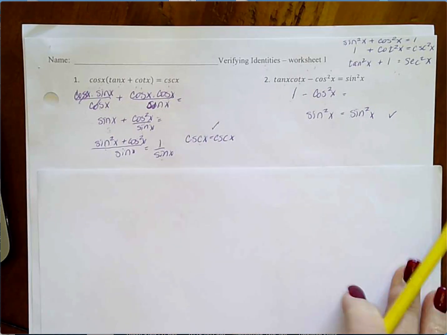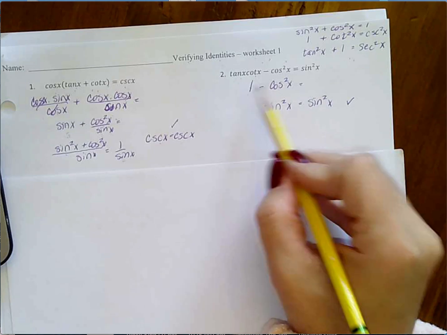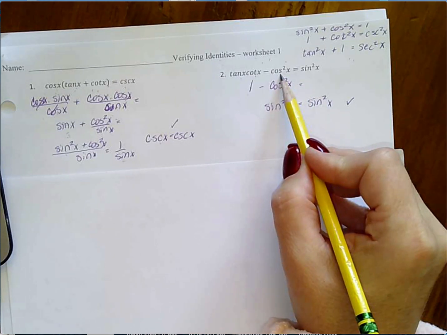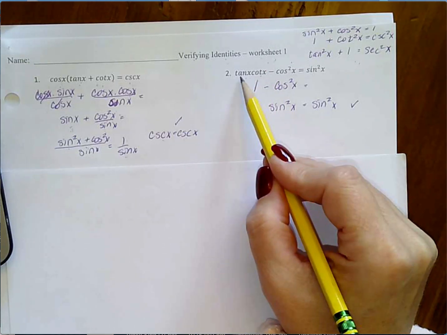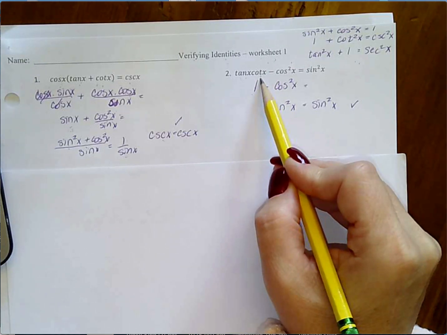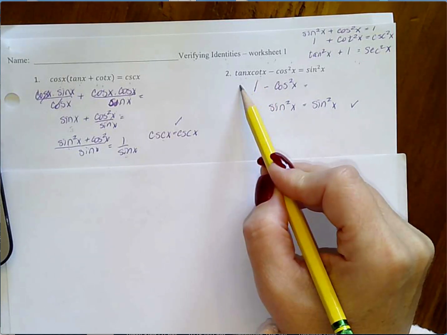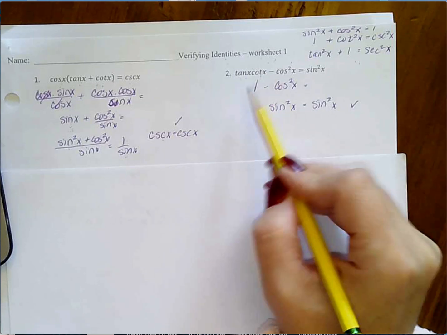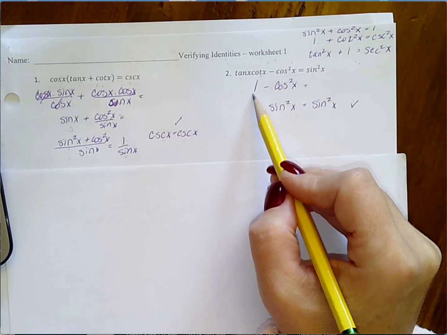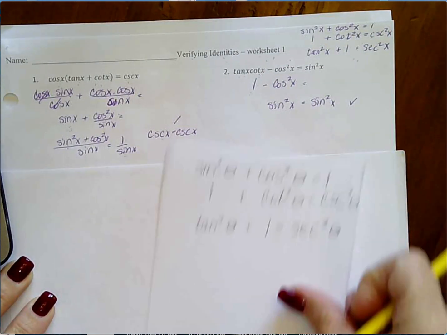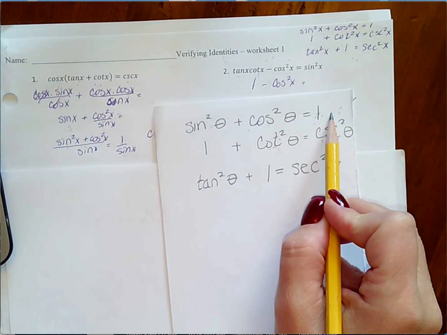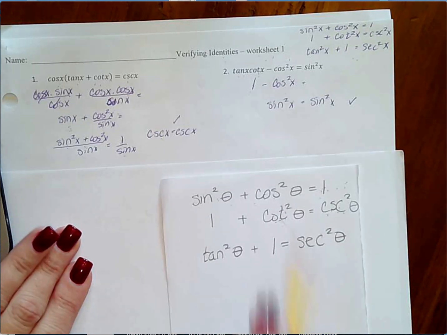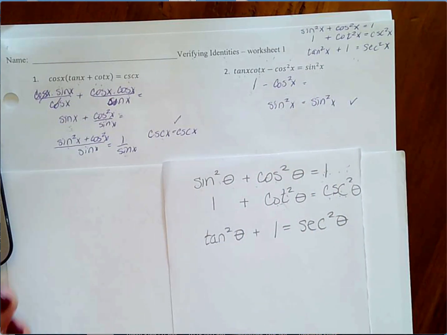Check, done. Next guy. Here, oh, there's the square. So I'm thinking maybe eventually I'm going to use one of these guys, but first I got to figure this out. Hopefully you recognize tan and cotan as reciprocal functions. If you don't, then that's sine over cosine, cosine over sine, cancel all the things, and it becomes 1. 1 minus cosine squared. So see the 1 positive? When we come to this guy here, keep the 1 positive, minus cosine squared, that's sine squared. So we replace it with sine squared, equals sine squared. Check, we are done.